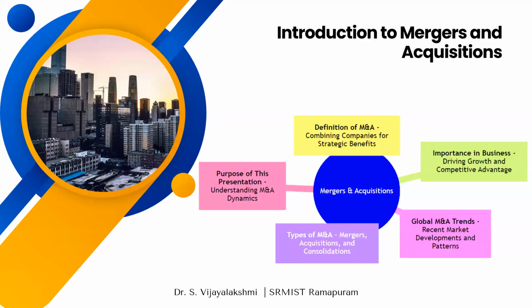Now, we will delve into an integral aspect of the business world: Introduction to Mergers and Acquisition. This topic is not only pivotal for understanding modern corporate strategies, but also essential for grasping how companies achieve growth and competitive advantage in a rapidly evolving global market. Definitions of M&A. We will begin by defining what mergers and acquisition are. It's a process where companies combine for strategic benefits, reshaping industries and markets. Understanding this definition lays the foundation for comprehending the broader implications of M&A activities.